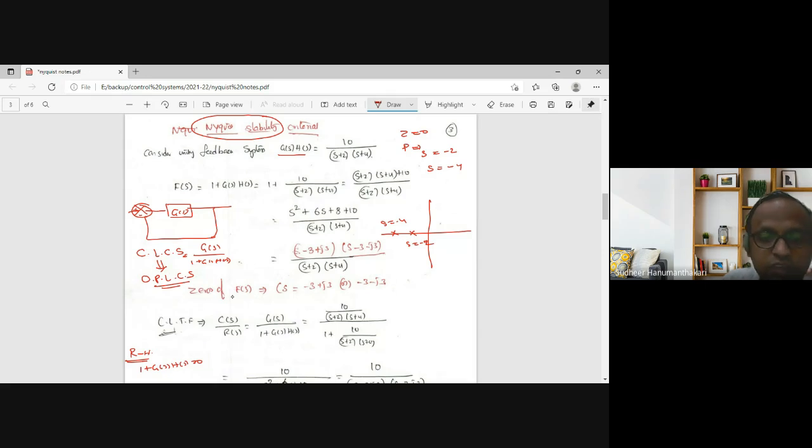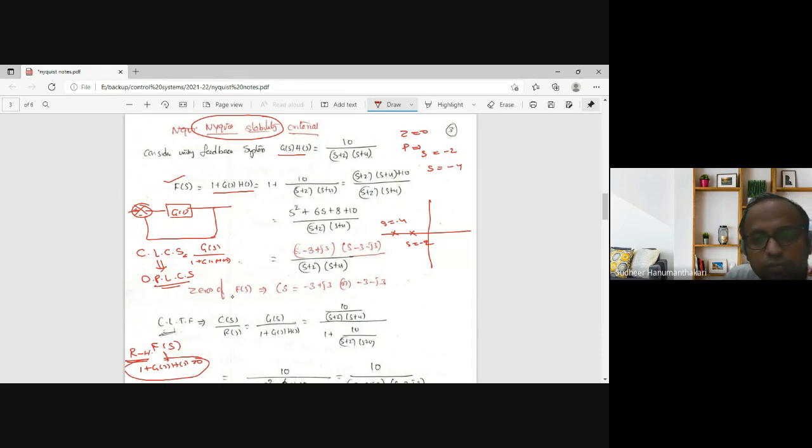So what I mean to say is that the closed loop control system stability depends upon the characteristic equation. If you solve this characteristic equation, fifth order or 10th order, okay, then if any one of the roots of the characteristic equation lies on the right hand side of the S plane, the system is unstable. So I'll define this characteristic equation itself as f of s. So what is my f of s? F of s is the characteristic equation 1 plus g of s into h of s. So I'm just doing 1 plus g of s into h of s.